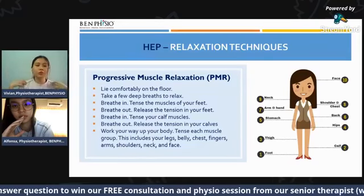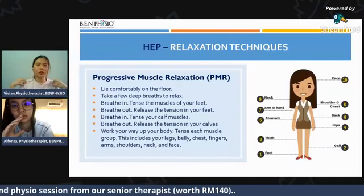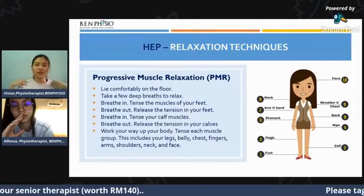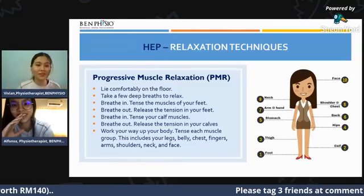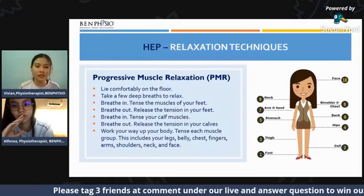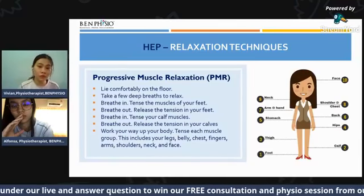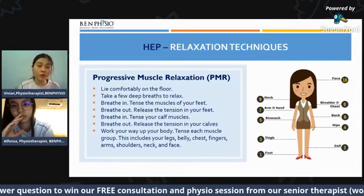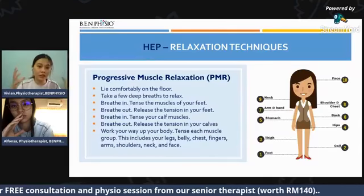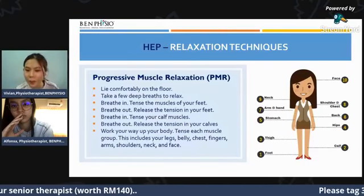So it's like when you breathe in, your shoulder will stand up, then relax, okay? You make me feel a bit sleepy, okay? Then after that, go for your neck, and last one, go to your face, okay? So that's the exercise. You can maybe repeat one or two times. If you feel difficult to sleep, you also can do this one. Or maybe you were having a migraine attack at the time, you also can do this one. So this is a very good exercise, okay?